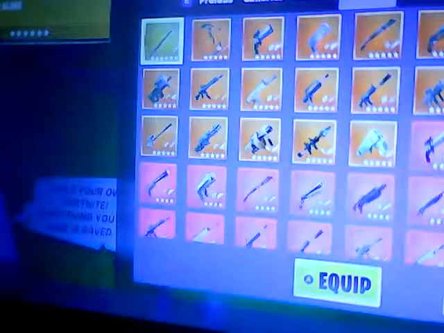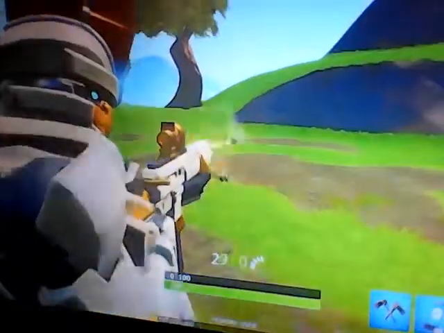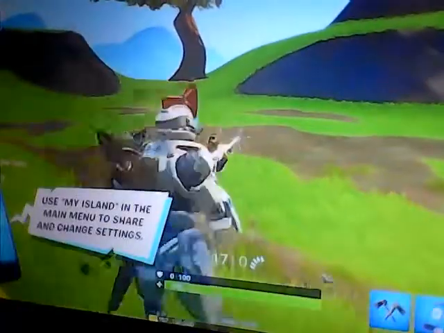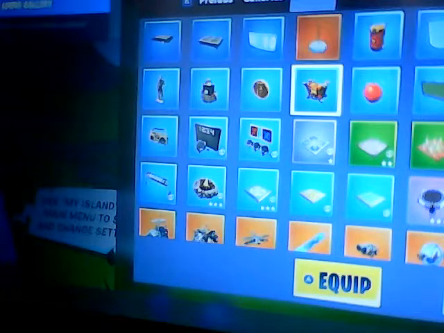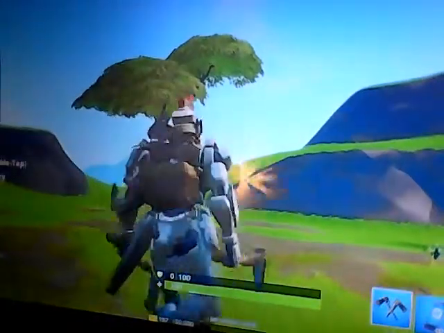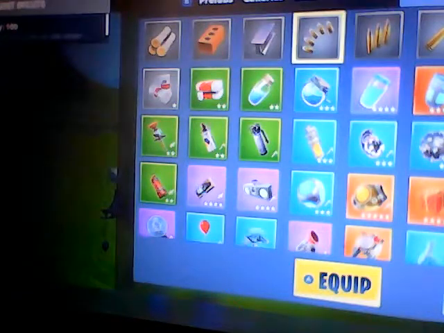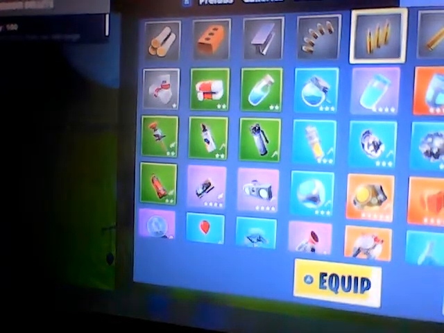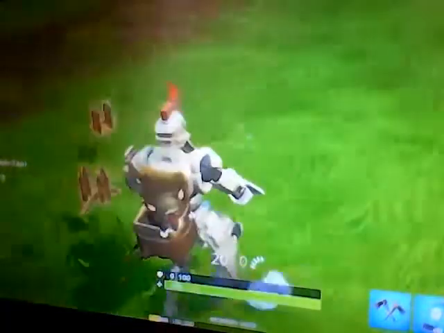Right, so weapons... Oh, here we have the tactical assault rifle. Quite cool. Right, I have an idea. Let's get these things, and then let's also get infinite ammo and stuff. There we go. Wait, what? It says I have 20. What do you mean? Is this thing lagged?